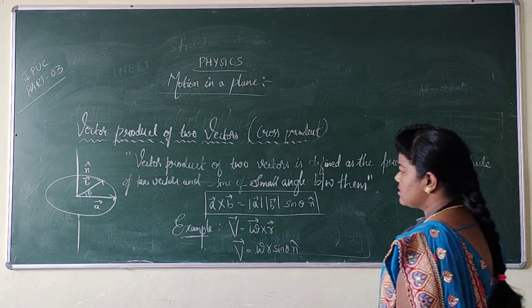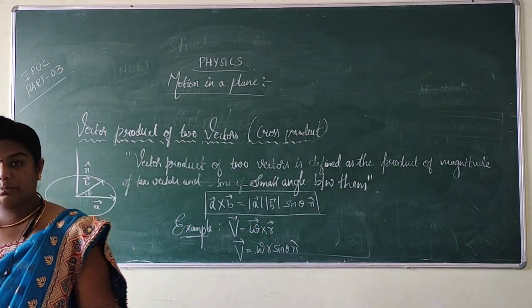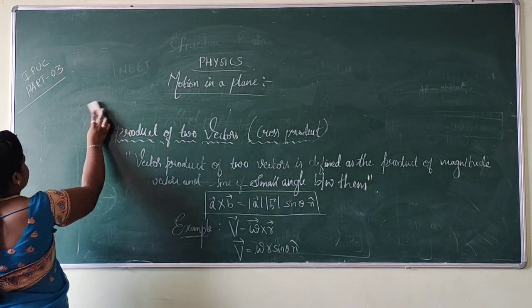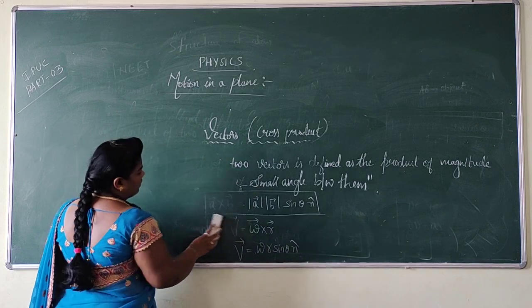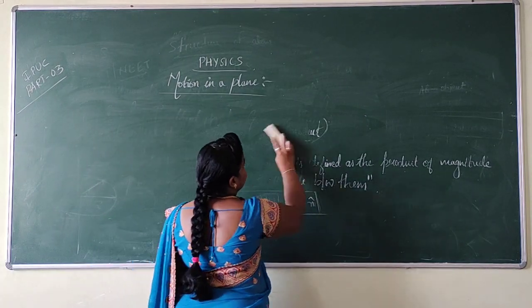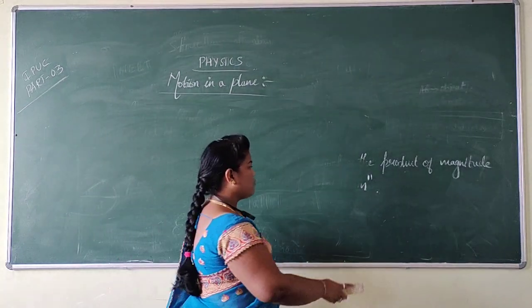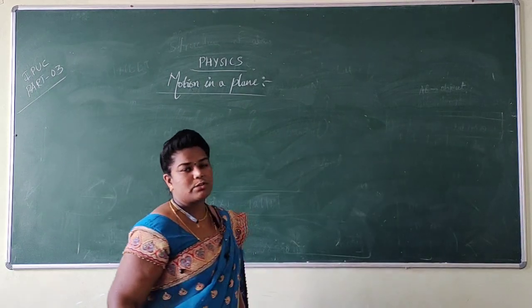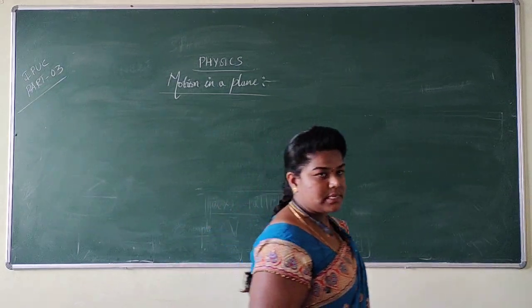So we just discussed the scalar product, the vector product, and also the expression for the direction of a resultant vector for two component vectors acting at the same initial point. These are all the things that we discussed today. I hope you have all written well and understood the concepts clearly. In the next class, let us solve some numericals on scalar product and vector product. Thank you, dear students. Have a nice day.